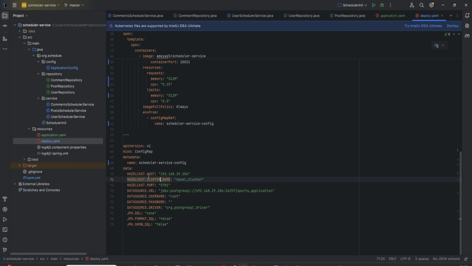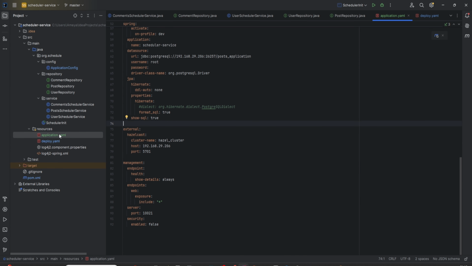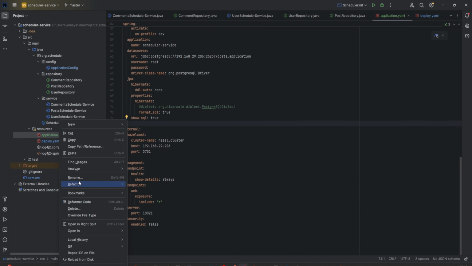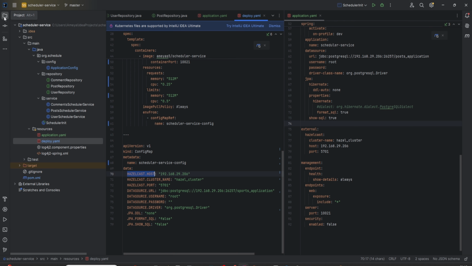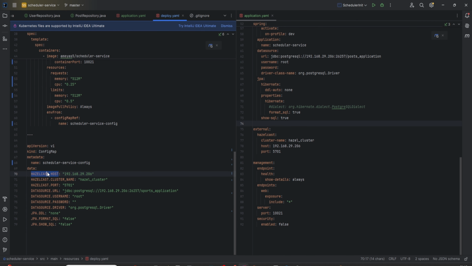Hazelcast host, port, and cluster name. If I'm not wrong, hope they are the same, because they have to be the same. Let me split this file, and if I open deploy.yaml, they have to be the same. Let me check it once.